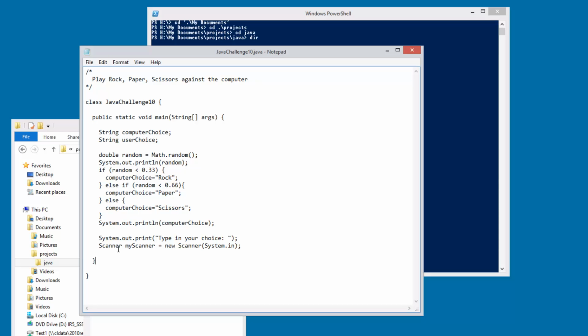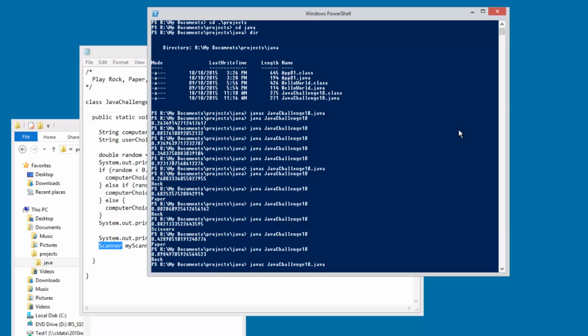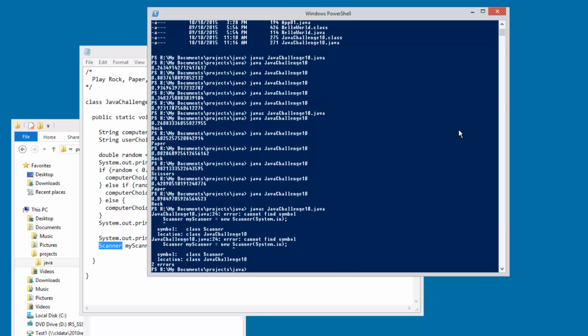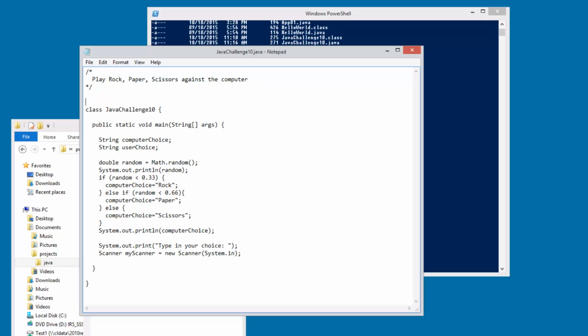This won't compile until we've imported that class. So I'll just demonstrate that, and then we'll import it. If we try and compile it, it's going to give us an error on that line. You see, look, it can't find the symbol. It can't find Scanner. It doesn't know what Scanner is. So what we have to do here is import it. So we go import.